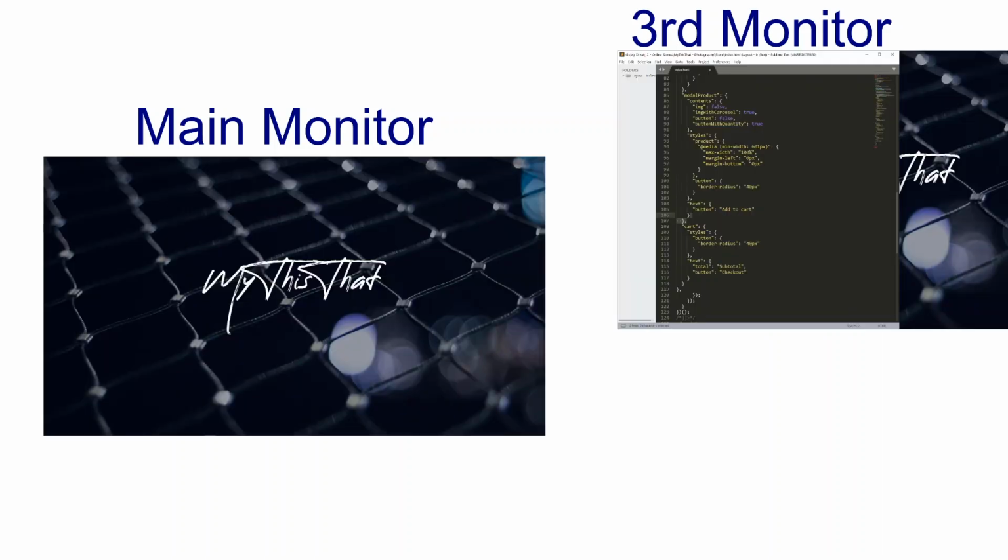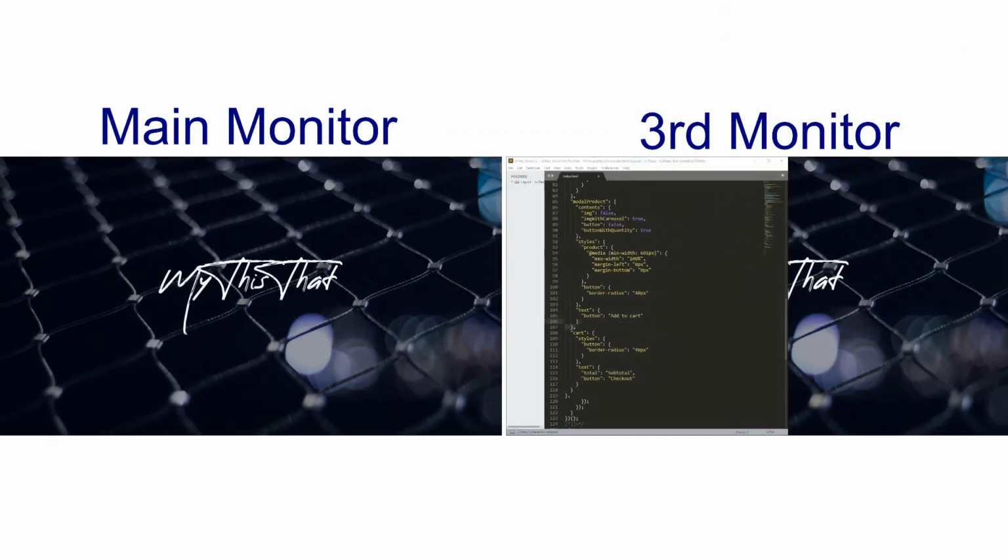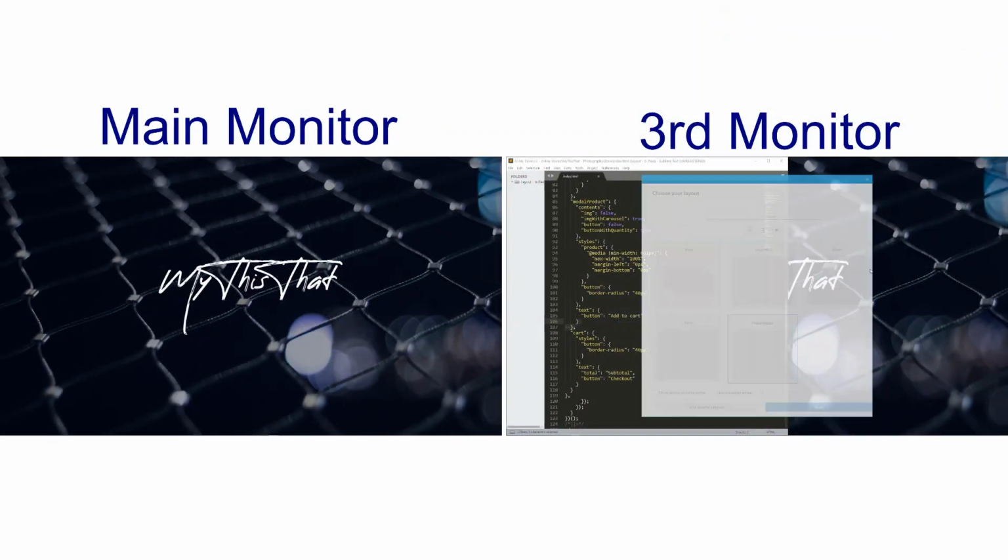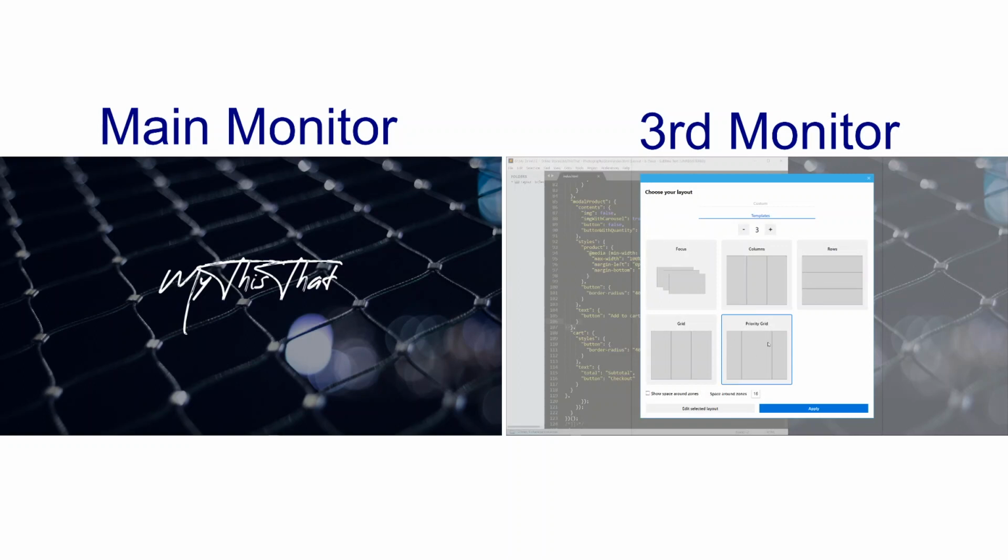and what I'm about to do is come back over here to main and third, and let's press the Windows key and the tilde button, and sweet. How cool is that? It remembers that the monitor in landscape mode, non-portrait mode, needs to be priority and grid. So I don't need to keep going back and switching between them.